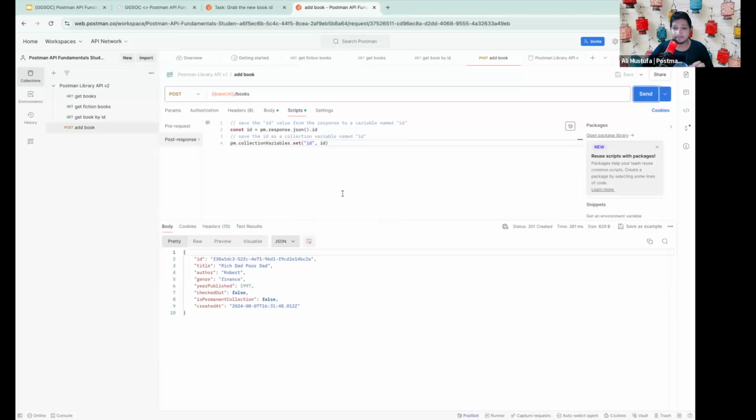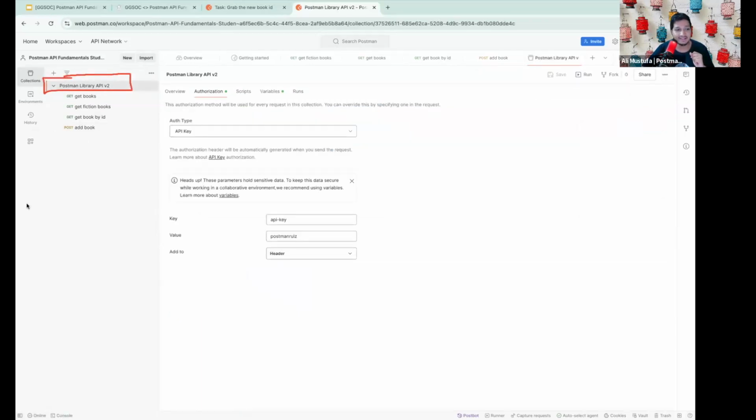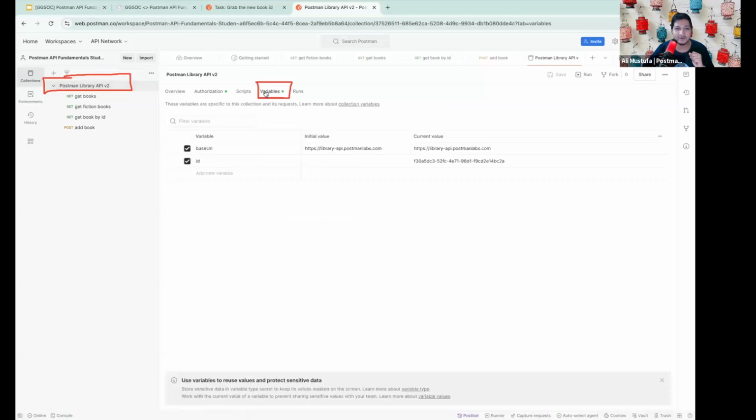nothing will happen. Why? Because we did not log anything, we did not do anything crazy, but something happened. You'll be like, okay, did it really create a variable called ID? How can I check? Yes, yes, yes. Come on, use your brains. I'm drawing it till then. I can click on the collection name. And then where can I click? Here. Variables. Exactly, my friends.